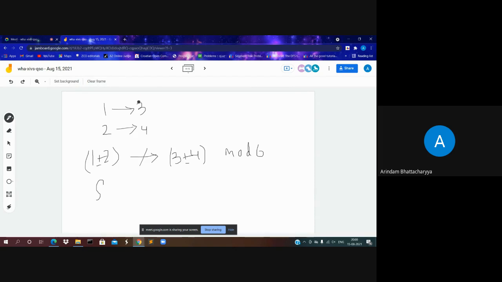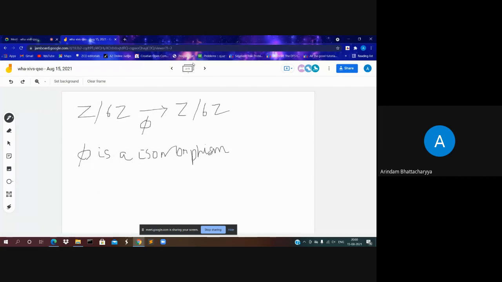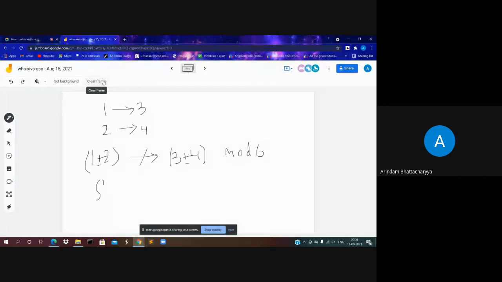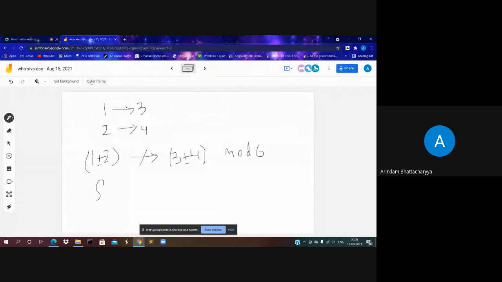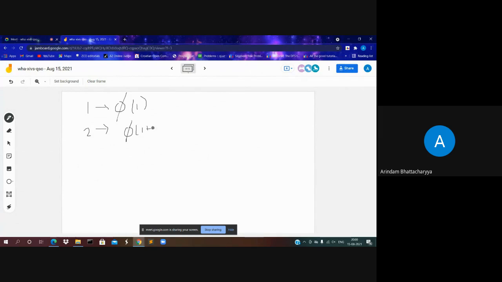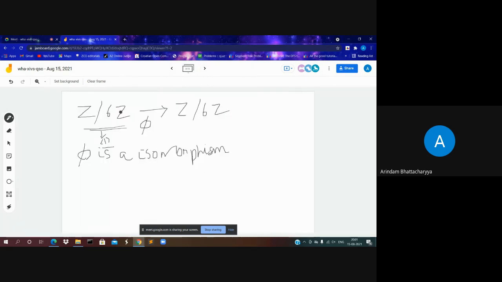Right? We want, so x plus 3, yeah, x plus 3 works. And so in general, the thing is, since this is generated by only one element, if I determine phi on that one element, that determines the whole of phi, right? Because whatever I determine phi of 1 to be, 2 will go to phi of 1 plus phi of 1, which is 2 phi of 1, and so on. 3 will go to 3 phi of 1, right? So for this case at least, determining phi of 1 determines the whole map.